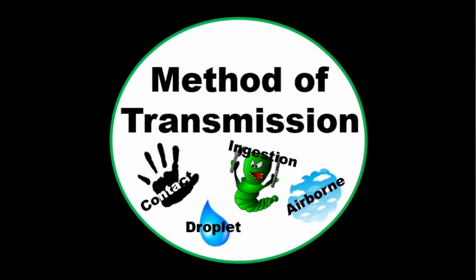Droplet transmission is another method of transmission, and that's where larger moisture particles, still invisible to the naked eye, but a little bit bigger, are projected from our body whenever we cough or sneeze, and other people can inhale them, or they land on objects like that cell phone, within 2, 3, maybe 4 feet of the person, and anything that it lands on is now contaminated. Then it also can potentially become a contact situation, not just droplet. We can breathe it in, but it can also land on something and cause a contact issue. And that's how COVID is spread. That's why it spreads so easily, because we can breathe it in, but we can also touch things with it.